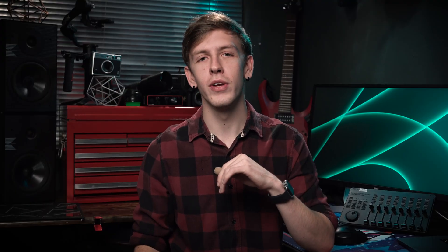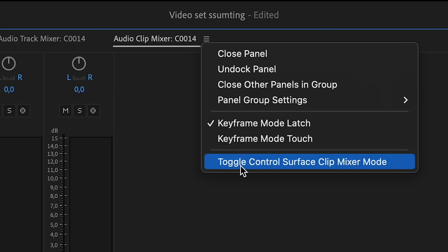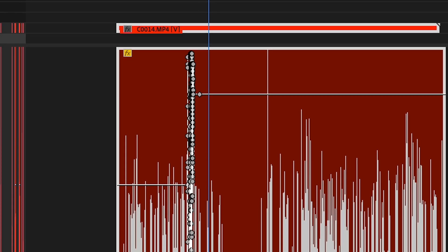You can now control your audio levels in Premiere Pro simply by pushing around faders. This will default to work with the track mixer, which only affects the individual tracks in your sequence. But if you go to the little burger menu and select at the bottom 'toggle control surface clip mixer mode', you can toggle this to create keyframes on individual clips. This also allows you to control the playhead with the shuttle wheel and stop and start playback, which is a great bonus.